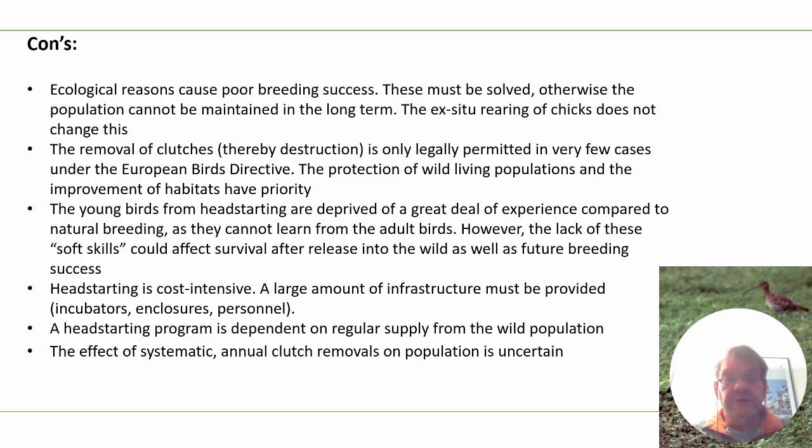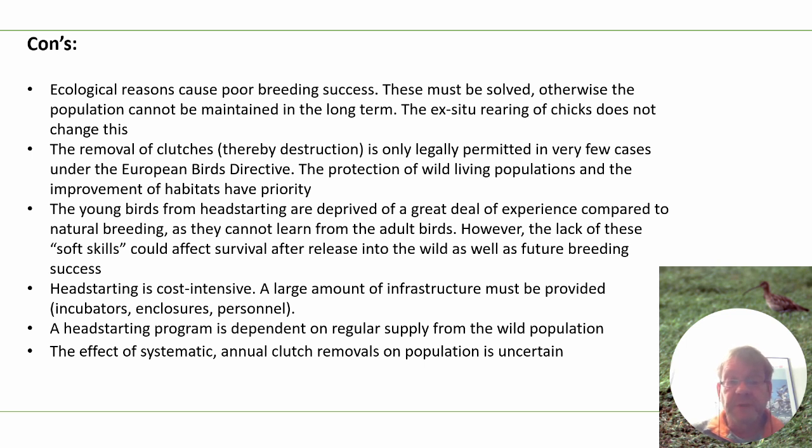On the other hand, the cons: the ecological reason for the poor breeding success will still exist. So, in principle, it doesn't change the environment of the wild population. It's just an interim tool, let's say, and won't change that you have to optimize the habitat. The removal of clutches is regularly not permitted and is just allowed under very restricted conditions by the Bird Directive. The protection of wild living populations and the improvement of the habitats has been the priority in conservation thinking within the last 120 years so far. And the protection of the wild bird is the most important point.